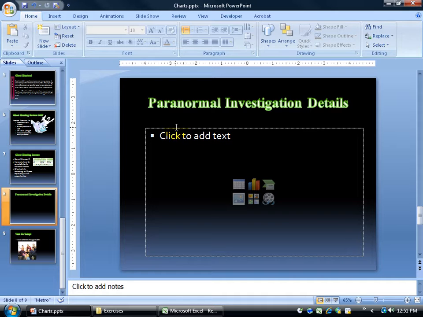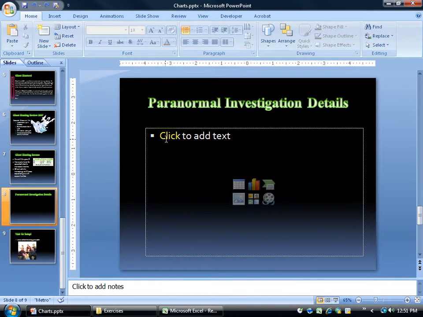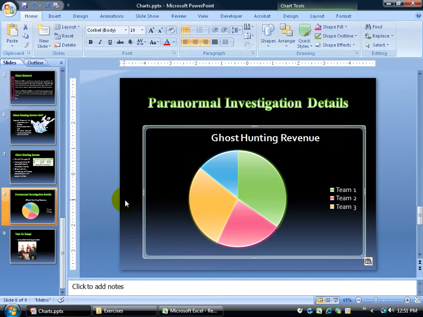Except I want to be careful how I paste. If I just go ahead, and you can see in the clipboard group my paste button is active, it means that there's something on the clipboard ready for me to paste. If I click paste, it's going to actually paste right over that text box there, and I don't want to do that. I don't want that text box in the background, so I'm going to go ahead and hit undo. Make sure that before you paste you actually click within the box and then go ahead and hit paste, and it replaces the text box with your chart, which looks nice.